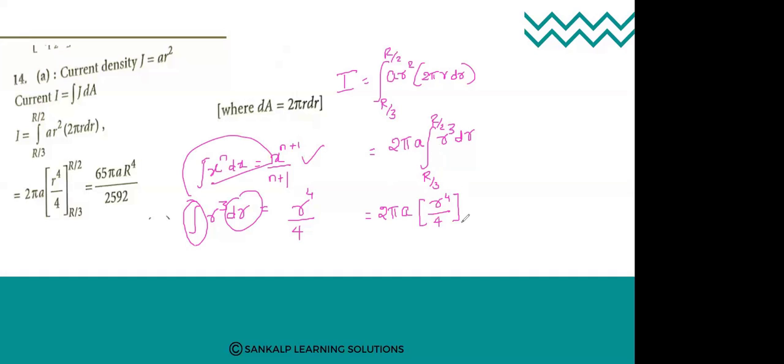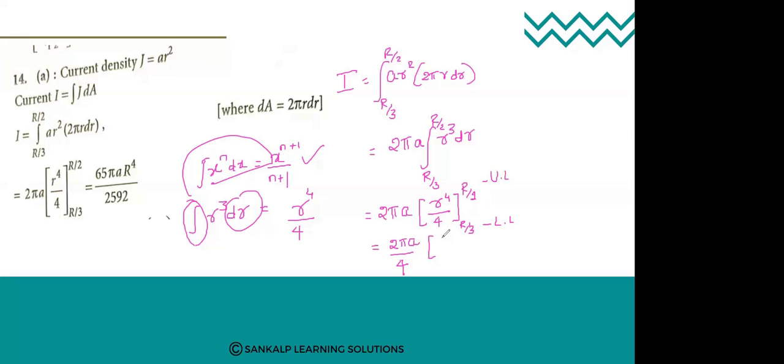Now the integration sign will go, and the range is there; you need to write the top and the bottom. So this is r by 3 and this is r by 2. So this is 2 pi A, and 4 also you take out now because 4 is not a variable, it is constant. Now what are you going to do? Upper limit minus lower limit. r by 2 is called the upper limit, and r by 3 is called the lower limit. In limits you will study this: upper limit minus lower limit. Substitute into the variable. Here r is our variable, so substitute there.